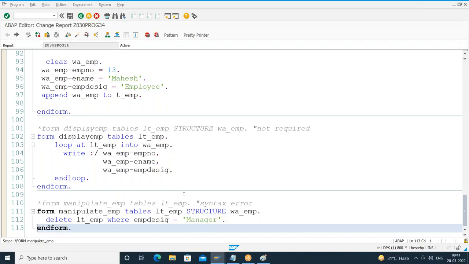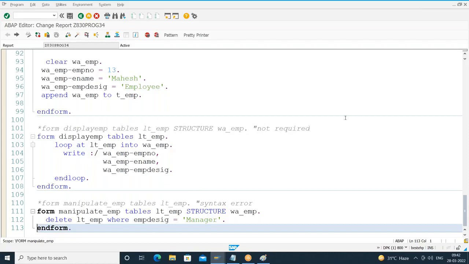The earlier syntax, whatever I discussed, is a base syntax, and that syntax will hold only one field. But here, each line of the internal table will have multiple fields. So I can take a field symbol, but there is a different syntax, so we need to wait for a few days to understand that syntax. But the answer is yes, we can.